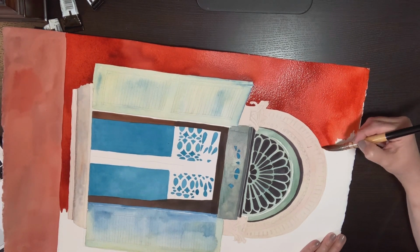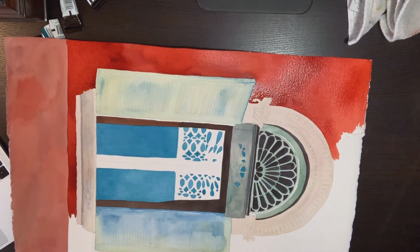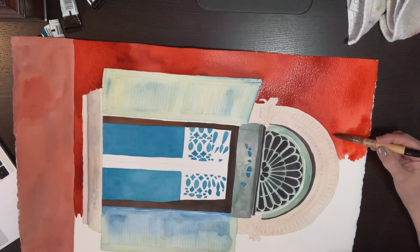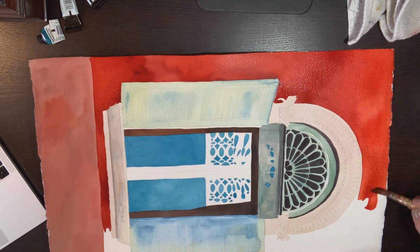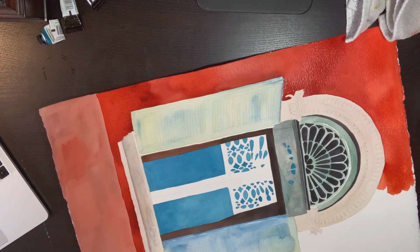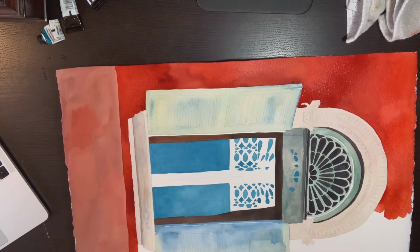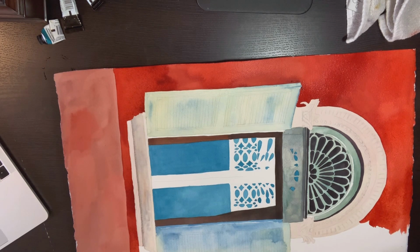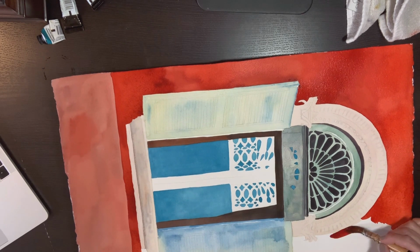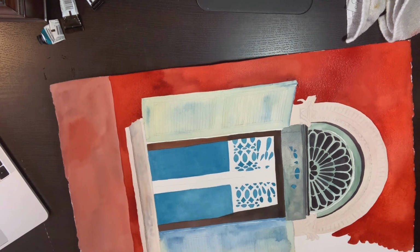At this point, it might look like this part of the wall is a very different color than the bottom part of the wall. But you'll see that when it dries, they're the same. It's a good example of how much paint lightens up as it dries. I'm sorry that that bottom portion of the painting is off the video screen as I get that done, but I'm just keeping an eye on it and painting that edge as well as this edge back and forth until they can meet.